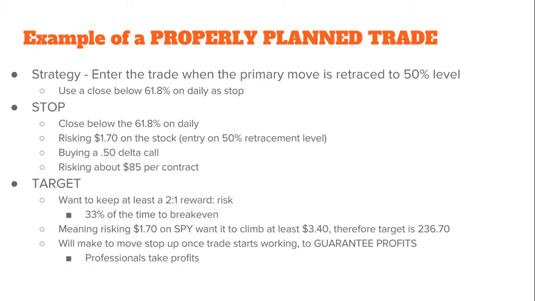So, with that being said, like I just said, we want to make sure that we guarantee ourselves profits on a trade that's starting to work. Professionals always take profits. But this is a good example of how to look for a pullback of a primary trend to enter a trade by using the Fibonacci's, which are key price levels. I went into more detail about why the Fibonacci's, what they're about, how they work, how they pop up everywhere in the universe, how the numbers always work, in last week's video. But moving forward, we're going to use the Fibonacci's a lot.